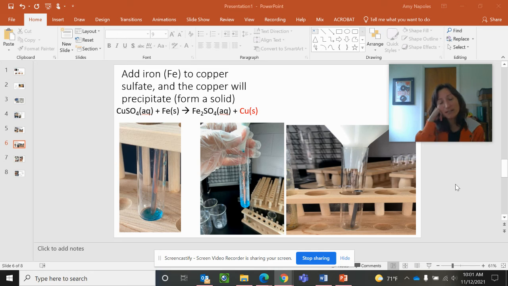So iron, interestingly enough, when it's added to copper sulfate, the copper will precipitate out. It forms a solid. We can see it here in this little chemical equation. Copper sulfate, the blue liquid, whenever you just drip it onto the surface of iron, it becomes copper plated. The copper comes right out of the solution and directly plates onto the iron. So you've got iron sulfate, which is left behind in the solution, the liquid part, and then just straight copper, which is what we're trying to get in this whole process.